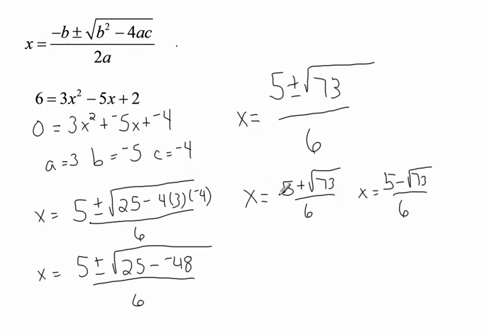And the first term there, that 5 over 6 that you see right there, is the first coordinate of the vertex. If you went back here and did what we were doing the other day, you just took the opposite of b and divided by 2a, you get that positive 5 over 6. So there's a lot of stuff that shows up here. But that's the quadratic formula, and that's how you use it.